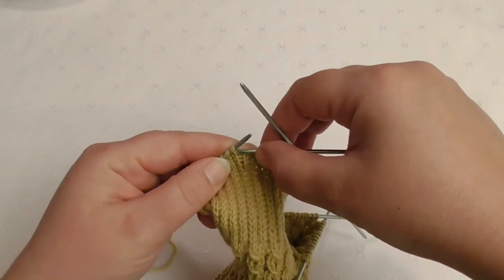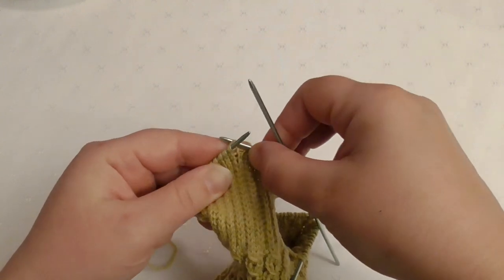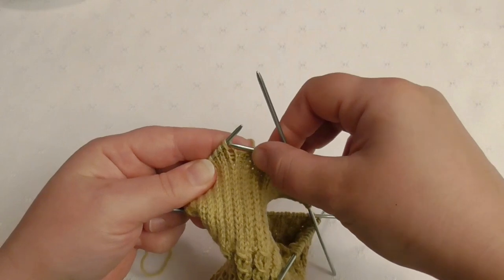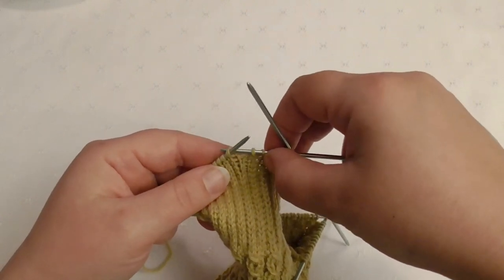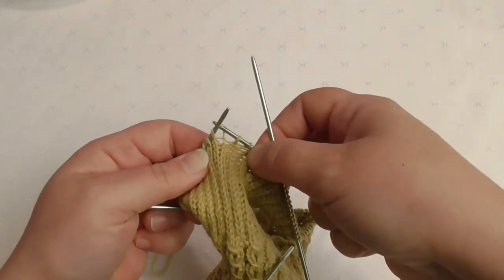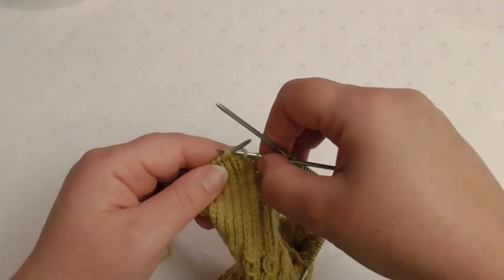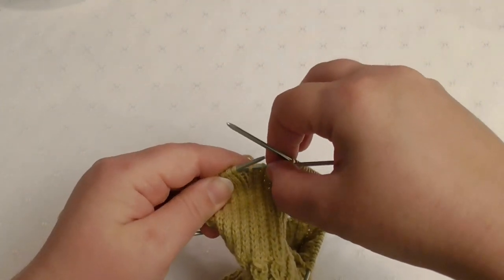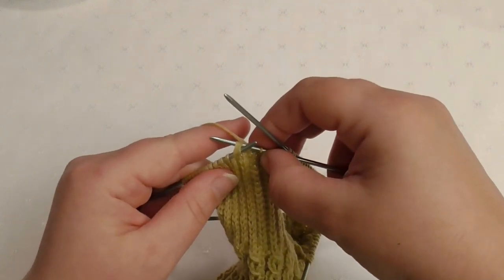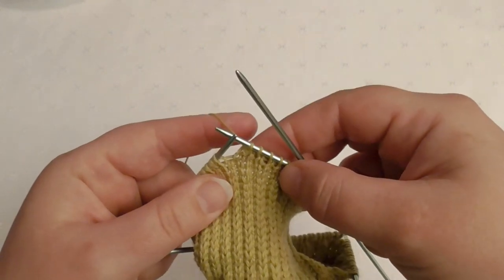And because I purl the way I do, my stitches sit like this on my needle, so that when I stick my needle through from right towards left, they open up like this. So in this case, I simply stick my needle through the 2 next stitches from right to left, and I knit them together.